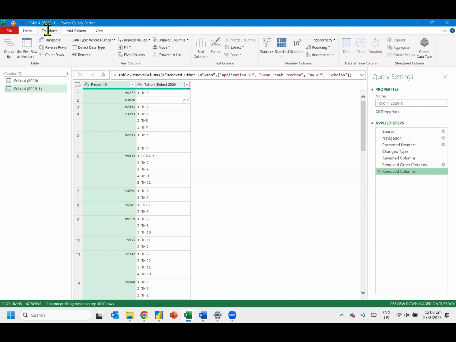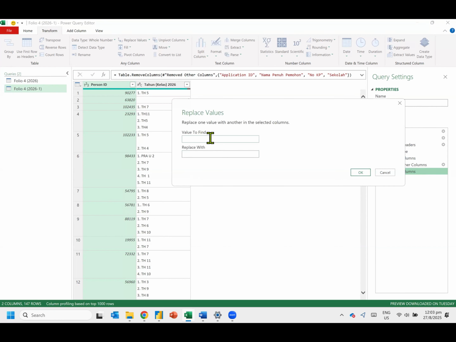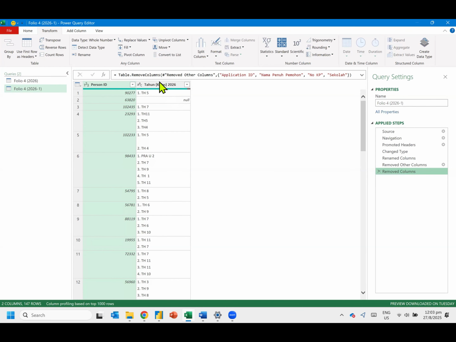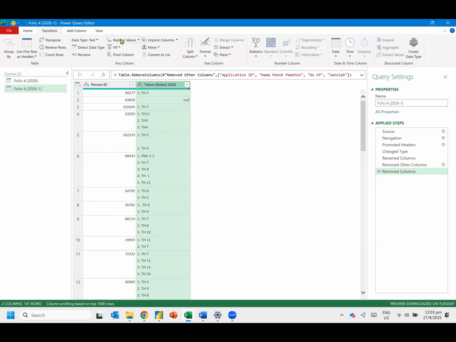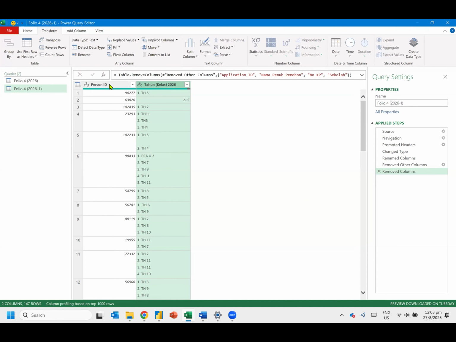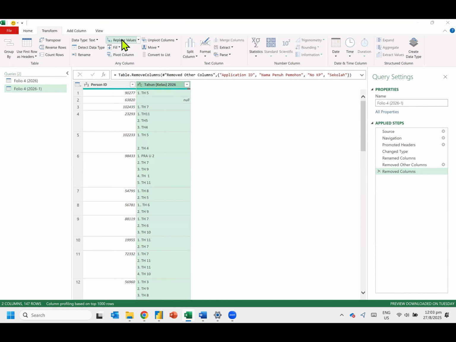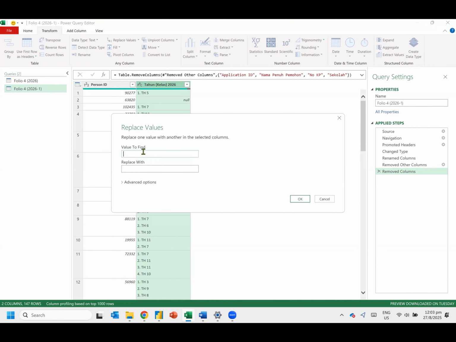You go to transform. If I go to replace values, now in the replace value here, cancel. Click onto this one. When I do my replace values here, I can have advanced option. You notice there is a difference. If I replace value here, there's only this. If I go to this column and do replace value, that's why I was pausing there. What happened? I have advanced option.